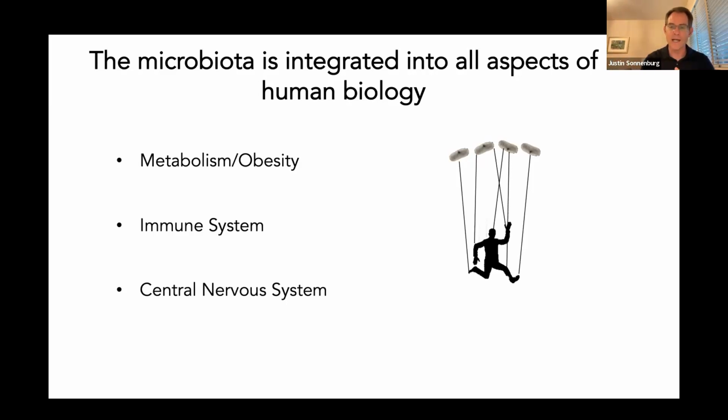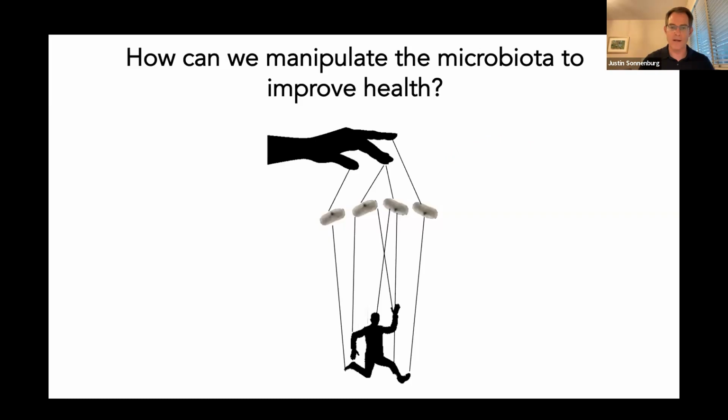So there's really a broad body of scientific evidence that our gut microbes exert control over much of our body. And I think that one way to think about them is as part of this complex integrated system that is our body, almost like another organ. But one of the really special things about our gut microbiome is that it's malleable. And because you can change the gut microbiome, this means we can use it as a lever to impact the rest of our biology. So how can we manipulate the microbiota to improve our health?